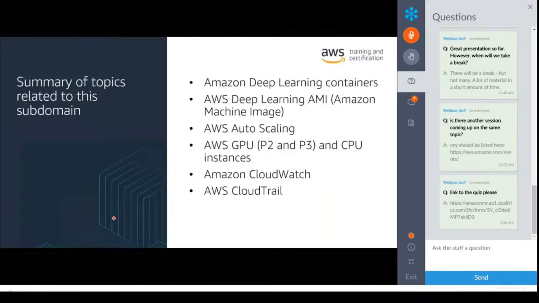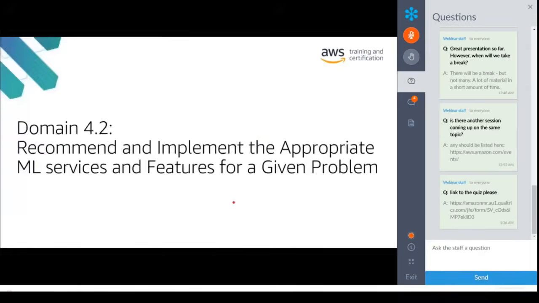being a system administrator. So be familiar with our deep learning containers. We actually have some images and AMIs for deep learning as well. That's mentioned on the second point here. Be familiar with auto scaling, that it does exist and you can use this in conjunction with our endpoints. Definitely be familiar with our GPU instance types. They start with the letter P, the latest generation being P3. And know where to get your metrics as well as your logs. That's, again, sort of common across all of AWS, I think.